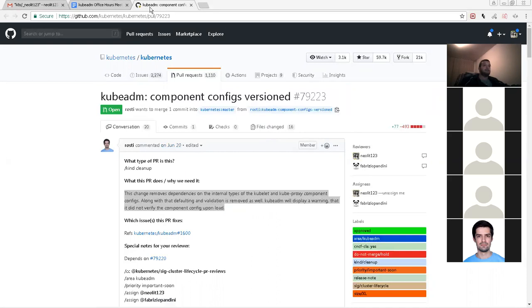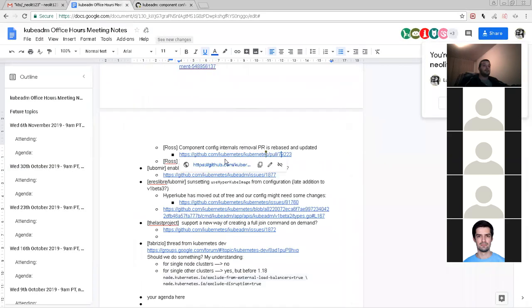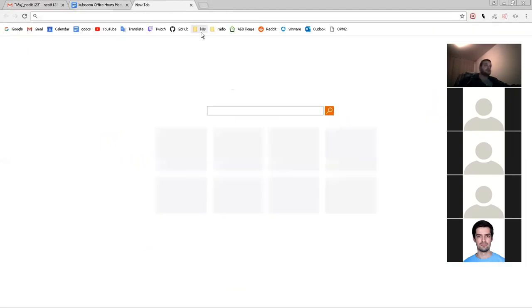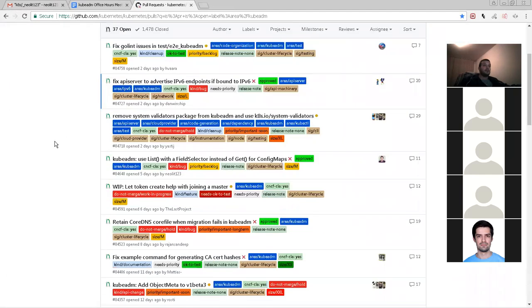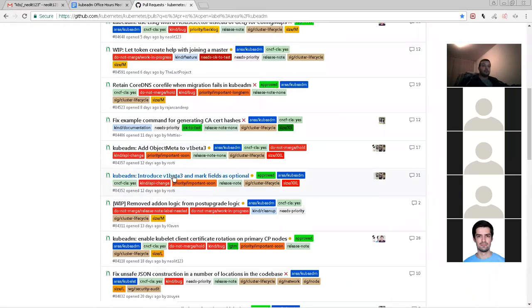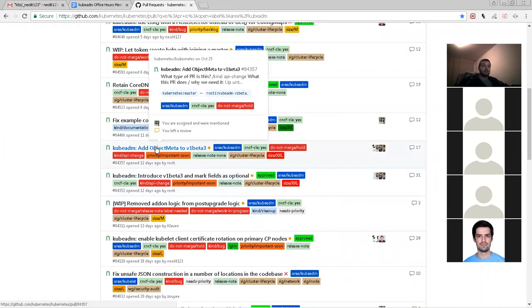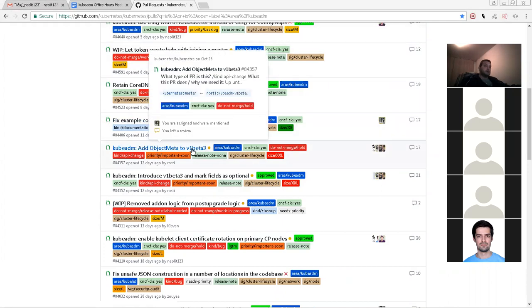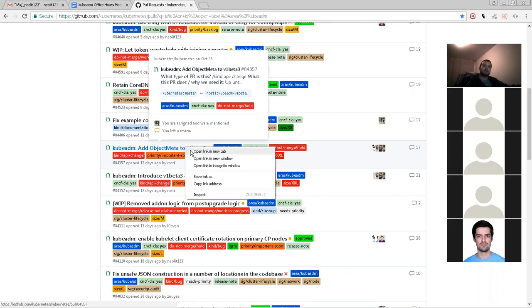Yeah, and I have another PSA, which is that we need to either get the v1beta3 PRs rolling or we need to postpone this for the next cycle. So we have to make some decision. I don't think that any of the v1beta3 PRs are merged, and I don't think that they have review cycles right now. I don't see anything blocking on these PRs. The only question I think was for the addition of ObjectMeta, whether we should modify cluster name versus name inside the internal type. Did you guys resolve this topic?